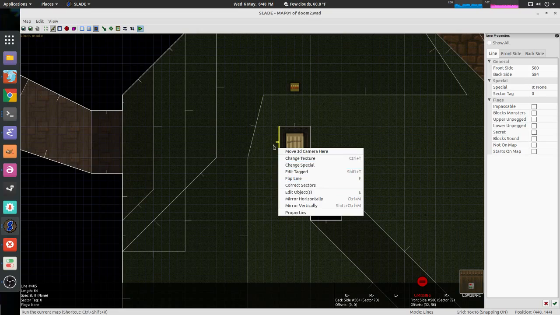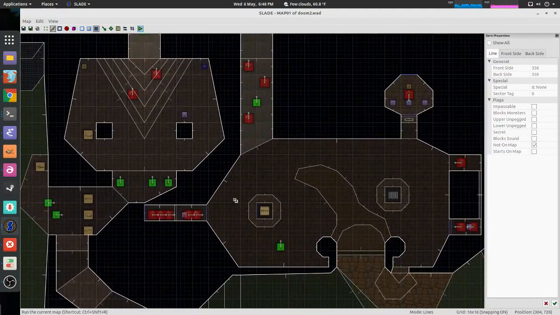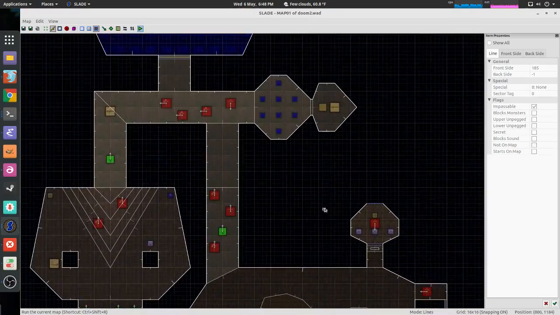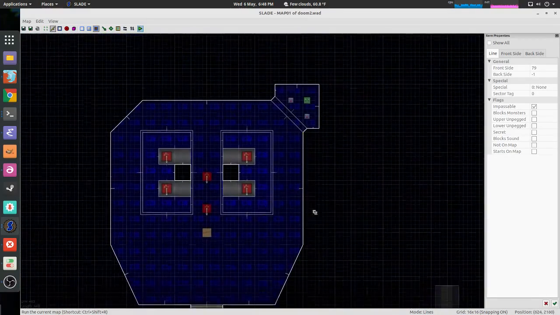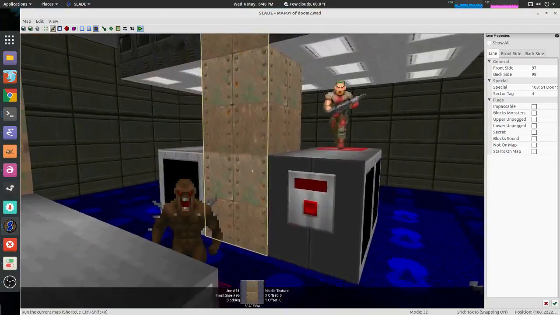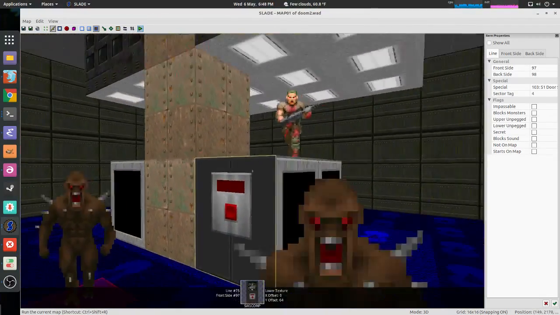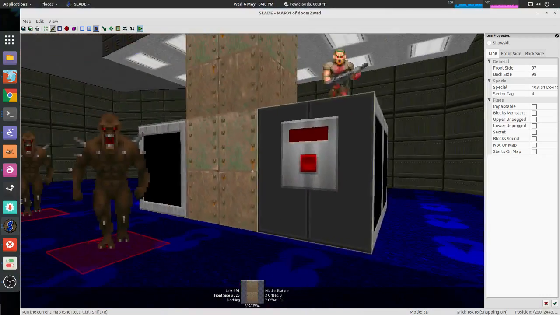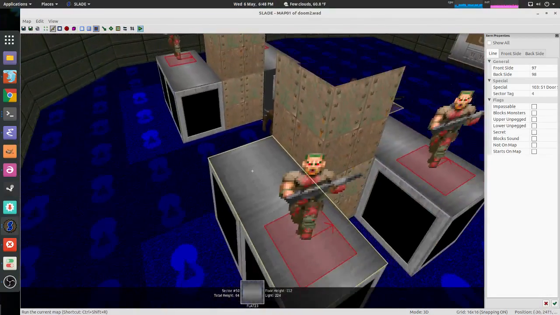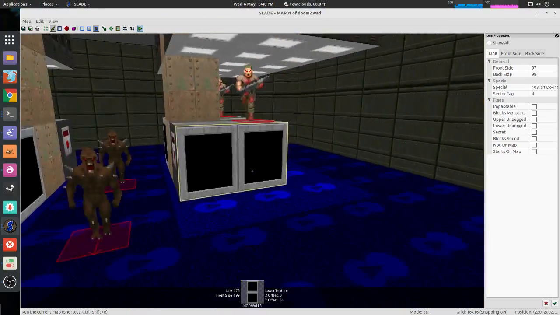Let's look at an existing thing here. You remember this room from map 1, where you hit this switch and then that door opens, and then you hit that switch and then these platforms lower down to ground level or vice versa, I forget.